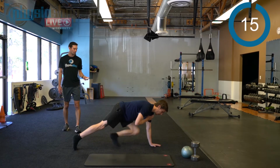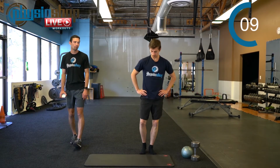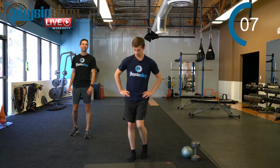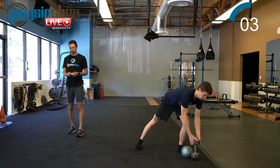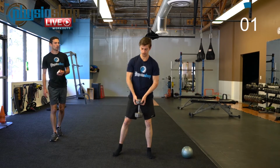All right, time there. A little break, but grab your heavier weight. So we have a 25-pound dumbbell here. We're going into our squat, catch, press. All right, 3 seconds. 2, 1, begin.